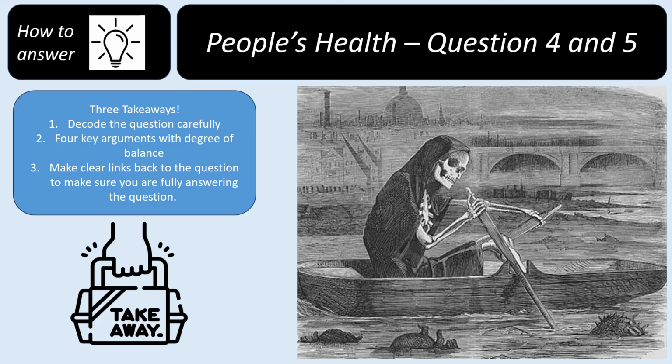Okay, so thanks for listening to that guide video for how to answer the public health question 4 or 5. 3 takeaways: decode the question carefully. You need 4 key arguments to the degree of balance. Make clear links back to the question to make sure you are fully answering the question.